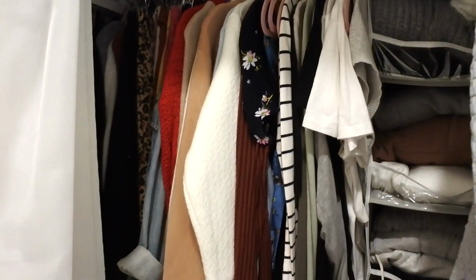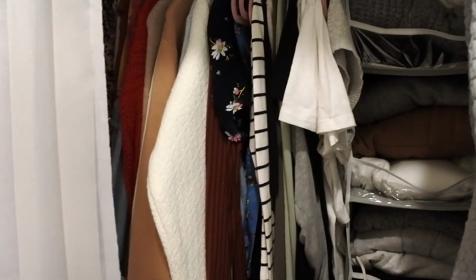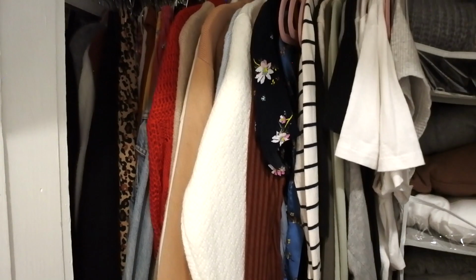In my closet, I've got this sheer curtain over everything, mostly so I don't have to look at the clutter when it gets messy, and for when I have Zoom calls or that type of thing, I don't really want everything I own on display, so I've got this with a little springy curtain rod. My closet's a bit messier than usual just because we're in between summer and fall, so we've got more clothes than usual.